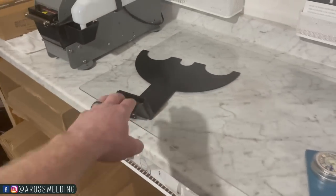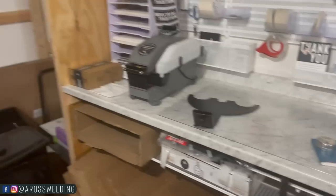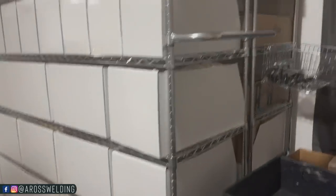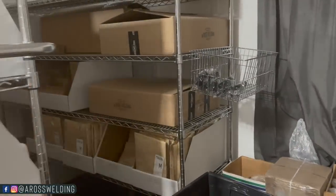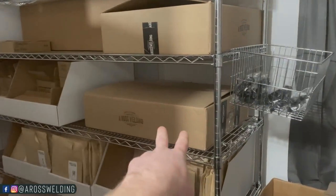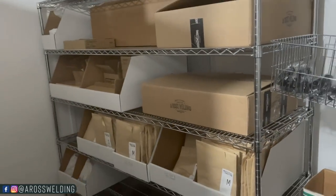Grinder holder that fits over a jack stand head. Again, in my opinion, a good gift idea. What else? I know there's a couple more things. Fab table is in that box, those boxes there. Fab table that you may have seen me use in videos in the past.